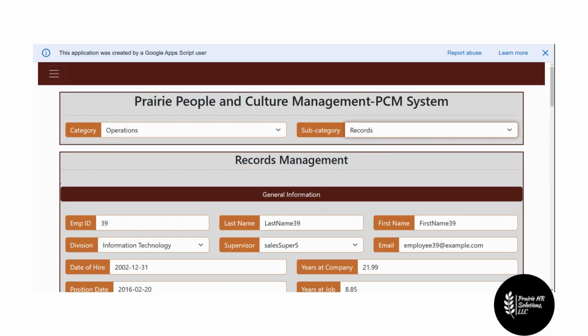But before we were able to really dive into those analytical pieces and create things like the tables and the charts, we needed to ensure that we had a method to keep our records updated and clean, so to speak. So that's why we're starting off with this create, read, update, and in our case, archive functionality.